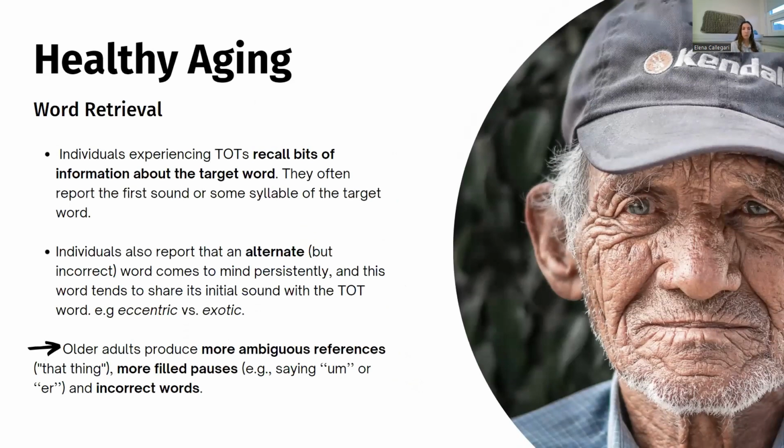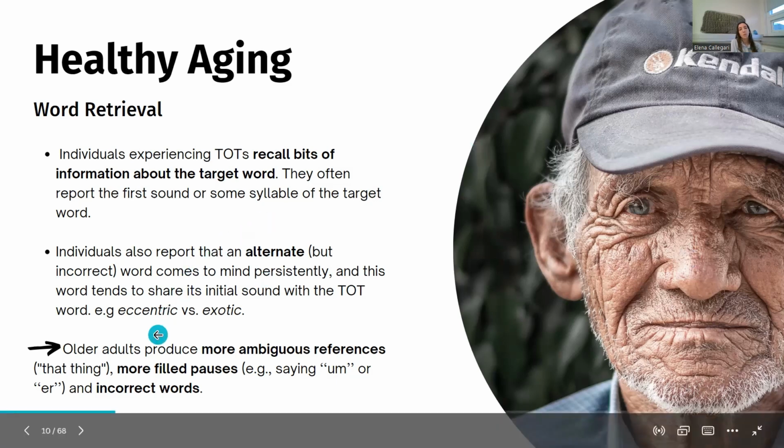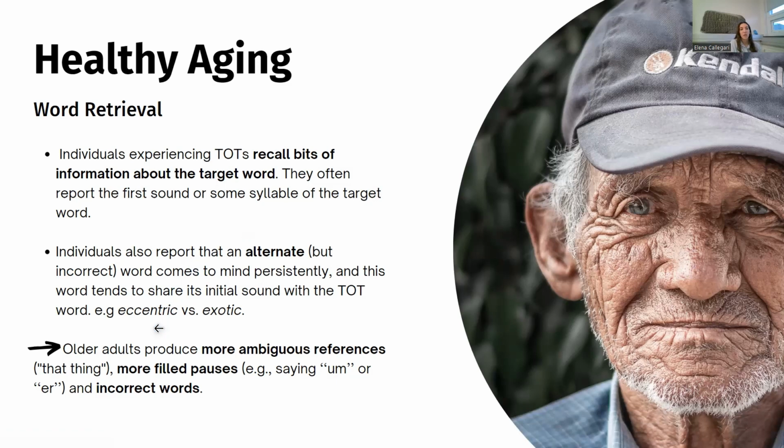What is interesting about tip of the tongue experiences is that the gap in your brain that you cannot fill with the word that you need is very active, in the sense that you sometimes remember pieces of the word that you need. So for example, if you want to say eccentric, you might end up saying, it's a word that starts with X or something like that. There's an E somewhere. So you do remember bits and pieces of the target word, but not the target word per se. And you might also end up saying a word that is related to the target word, but it's not the target word. And this wrong word has some parts of its phonetic contour in common with the target word. So for example, you want to say eccentric and you end up saying exotic because the two words start with a similar syllable.